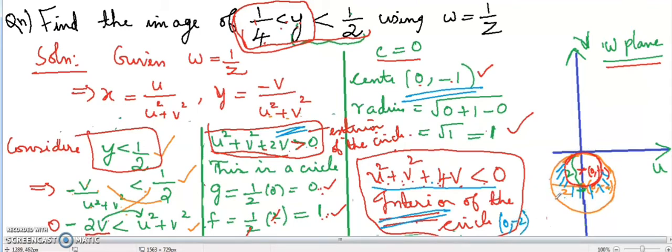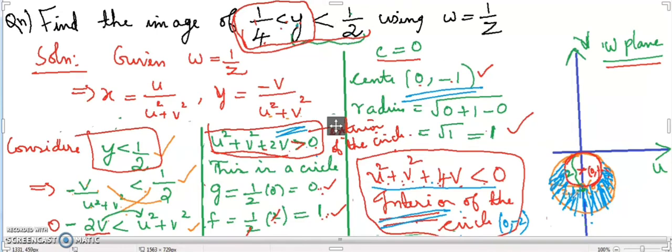Larger circle. What about the interior region for the larger circle? The interior region is this one. You have to take the inside region, okay, inside region, inside. So you see y is in between 1/4 and 1/2. So you have to take the in between area, okay. In between area means when it is greater than 0 for the first circle, exterior means we take this much portion outside the circle. And for the first circle, it is the interior of the circle. Interior means for the bigger circle, we take the interior, and it should be the region in between, because y lies between 1/4 and 1/2.